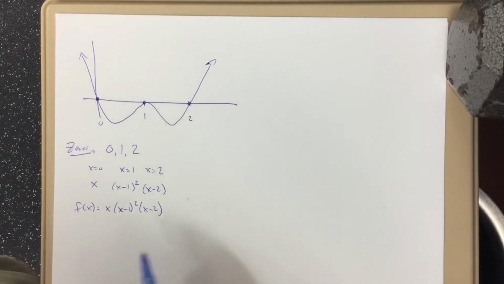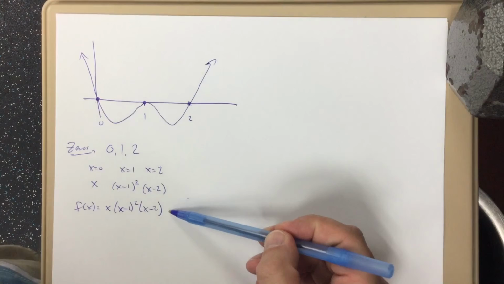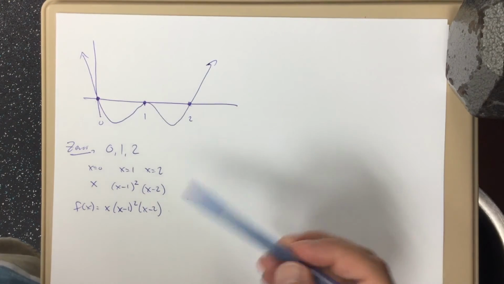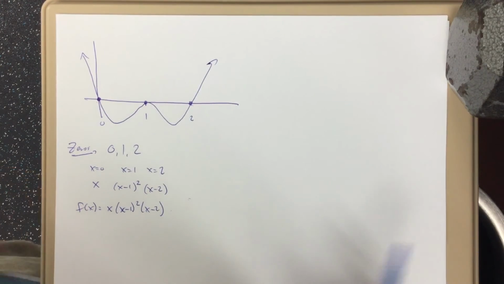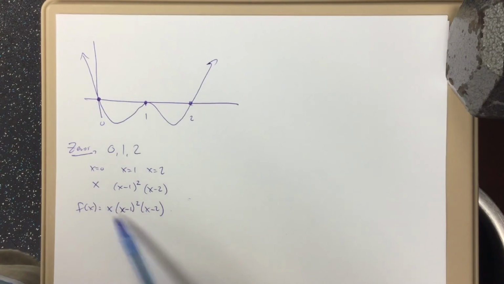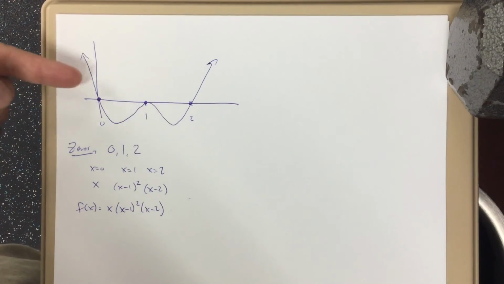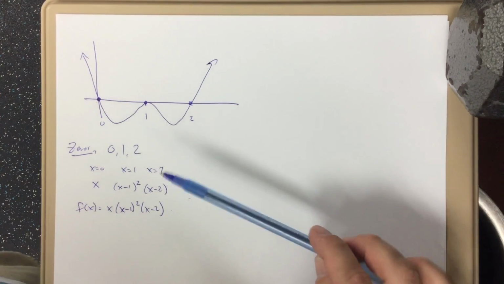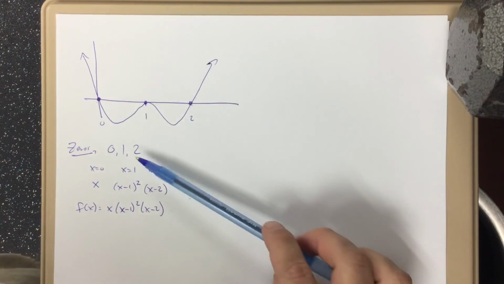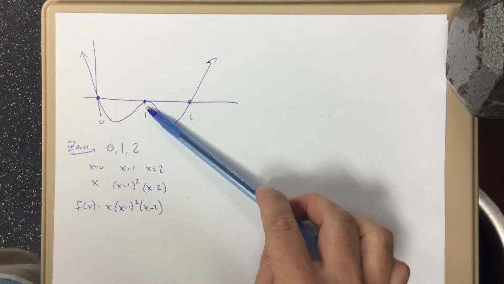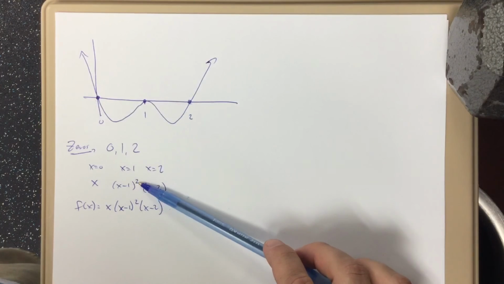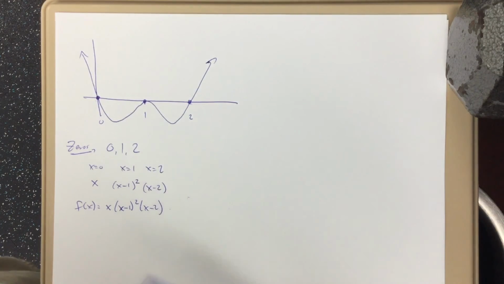We could go an extra step and FOIL this out and multiply it all together, but that takes a bunch of steps. The book a lot of times will stop right here, and I'm okay with us stopping right here. We could take it all the way, but we don't really need to. That would be the equation for this graph, because we know what the zeros are, 0, 1, and 2, and we know this one has an even multiplicity because it bounces off, so that's why we made it squared. Then we just cram them all together, and that's it. Hopefully that clears some things up about zeros.